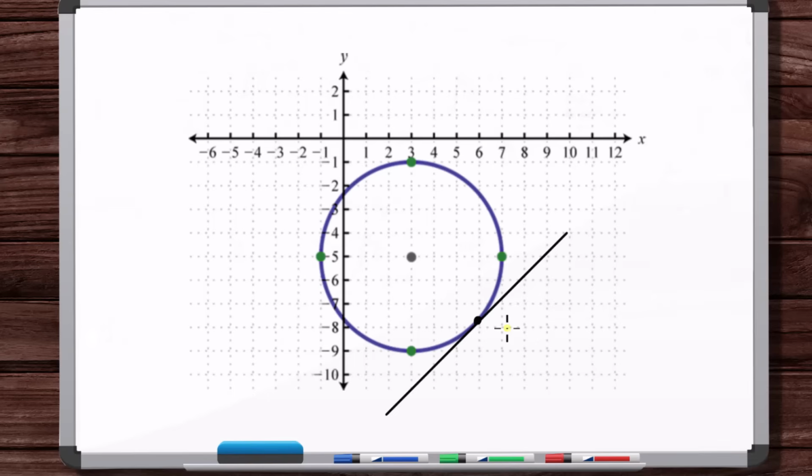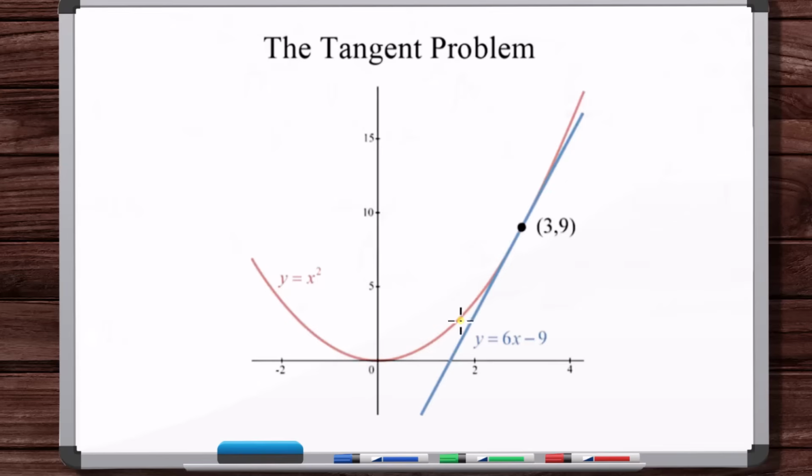Prior to calculus, there was no official established method for determining the equation of the tangent line to a point on a curve. Okay, if we've got the function y = x², so this is a function, f(x) = x², a parabola. If you were asked, what is the equation of the tangent line to the curve y = x² that touches the point (3, 9) on y = x²? So at x = 3, you square 3, you get 9. So (3, 9) is on y = x². What's the equation of the line that's tangent to y = x² that touches the point (3, 9), or passes through the point (3, 9)?